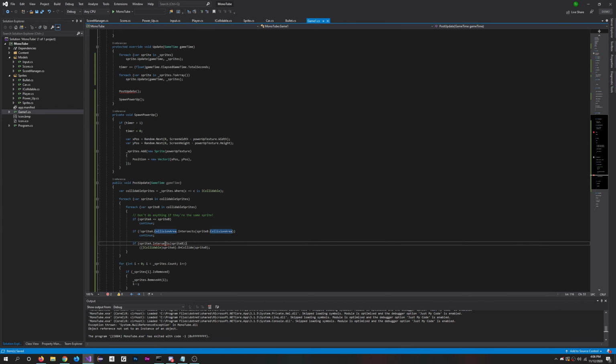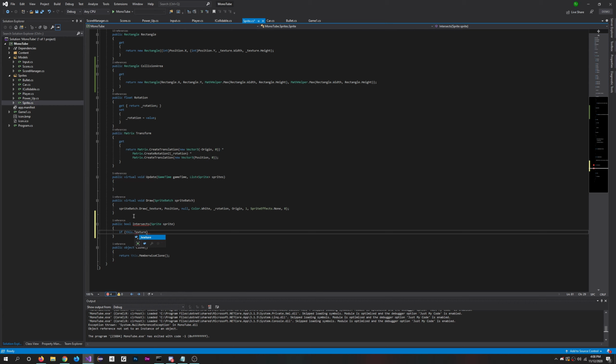Alright, so the last thing we have to do is make an intersects method. So we'll go back into Sprite. We can do it right above clone. We'll say public bool intersects, and we'll do sprite. And we'll say if this dot texture data equals null, we'll just return false.